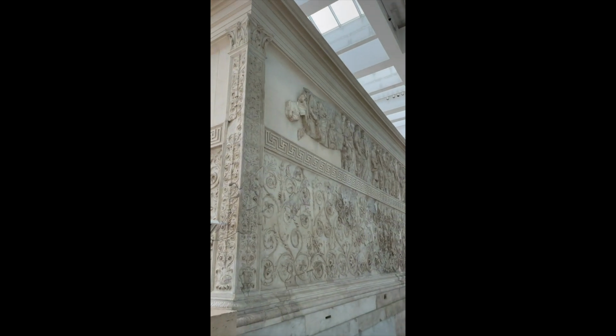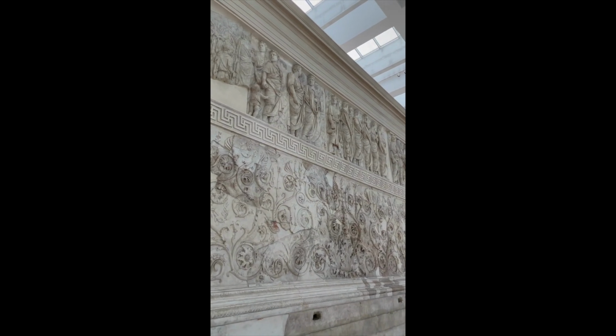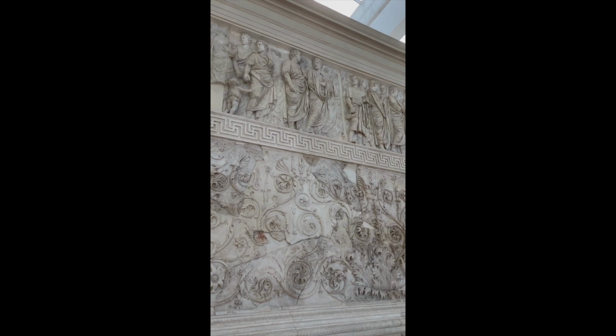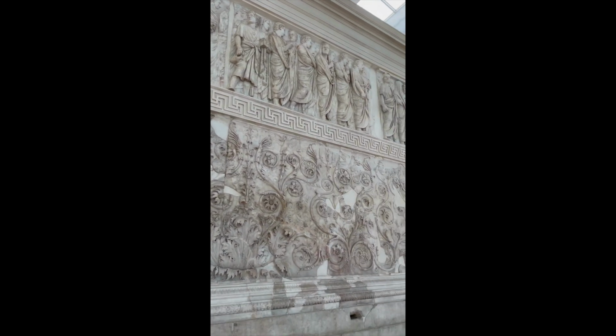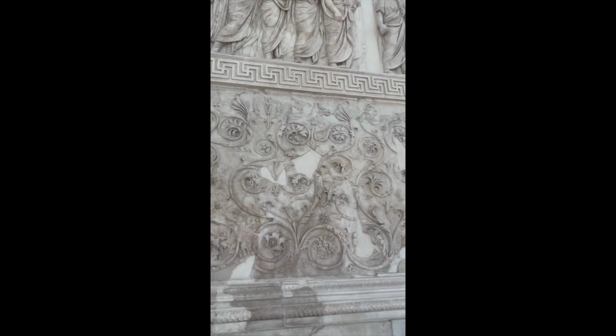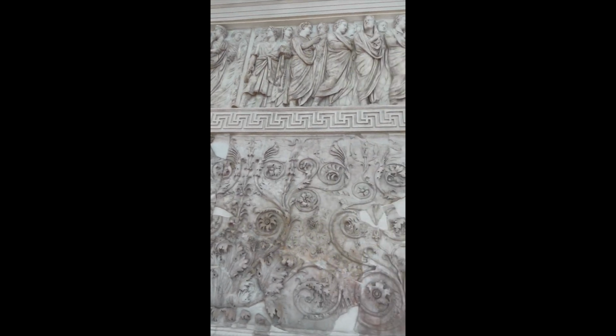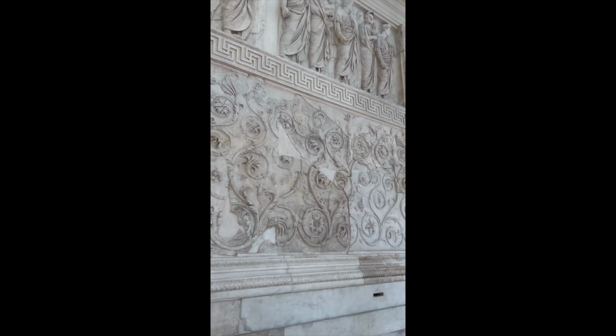The final relief on the outside of the altar is another imperial procession. One interesting thing to note about this one is one of Augustus's grandchildren, Lucius, tugging on his parents' clothes. This element of realism is a fantastic way to feel reconnected with the ancients, even through such a small thing as getting bored as a kid at a formal event. Feel free to pause the video to take a closer look at this fascinating insight into Roman history.